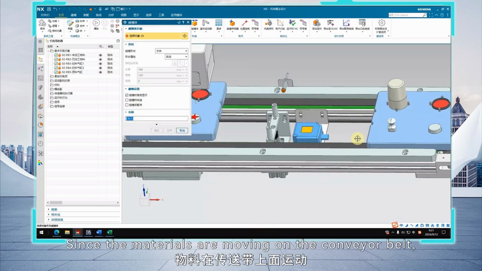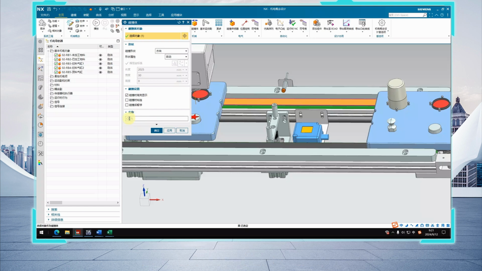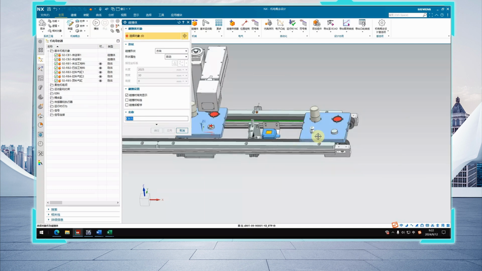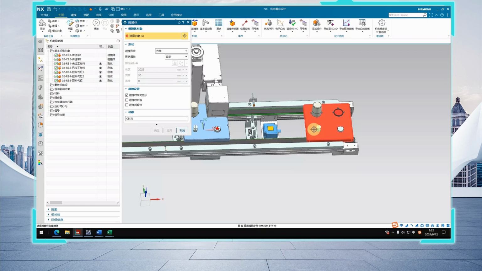Since the materials are moving on the conveyor belt, you need to set the conveyor belt as a collision body, as well as the trays that come into contact with the conveyor belt.